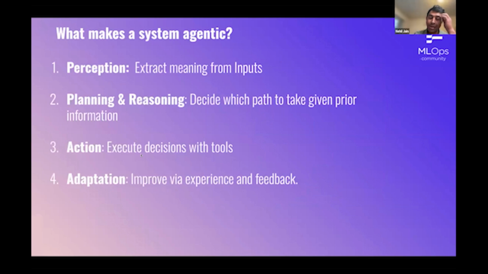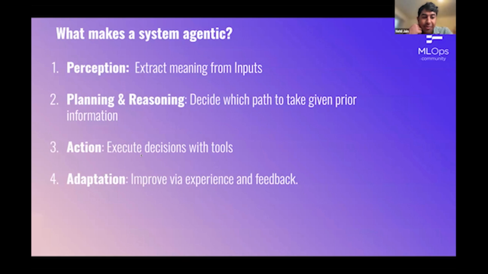Let's start there. I think Andrew Ng and some other people have come together and consolidated a little bit around what we are calling agentic AI in today's world. I think it's still kind of fuzzy and confusing, but if a system does four things, it counts. It can perceive input from different kinds of modalities or input systems, that is piece one, which is perception. Then there is planning and reasoning, which is about, given a set of inputs and a goal, can it decide what to do next or plan and break it into multiple subtasks, which is intelligent in itself.